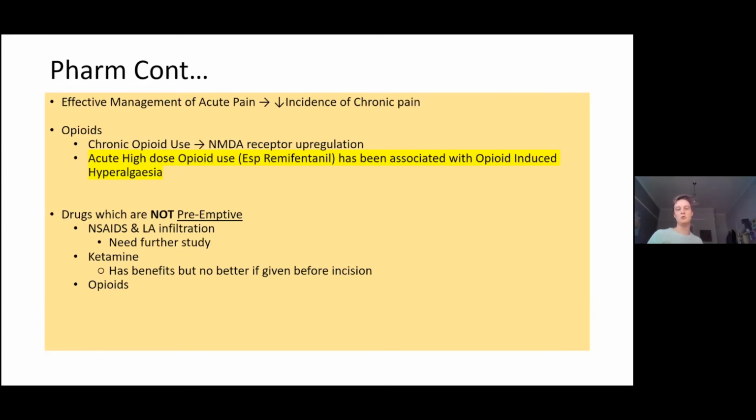You know, often before the surgeon makes their incision, we'll give them a big slug of some long-acting opioid to almost make sure they're analgesed at the time of the incision. But there's no strong evidence to say that that's any better than waiting until the surgeon cuts them and then giving them the opioid. But we still do it anyway, because the general concept of the management of acute pain and decreasing the amount of input is accepted, but I don't think there's good clinical research that has established this.